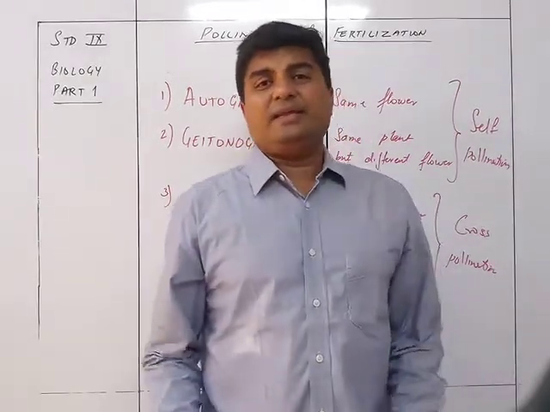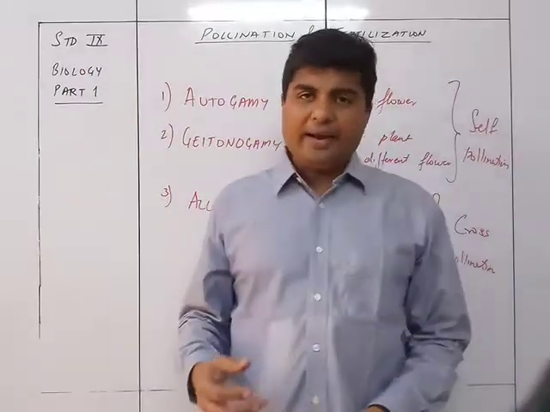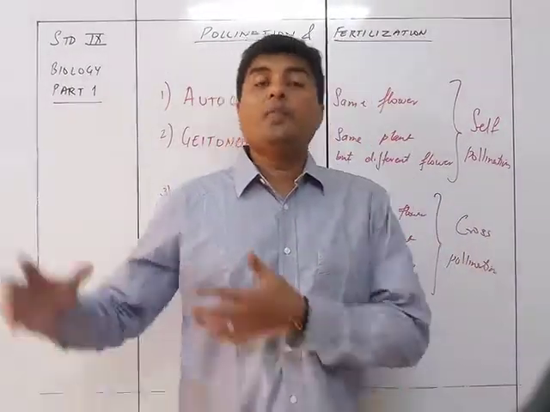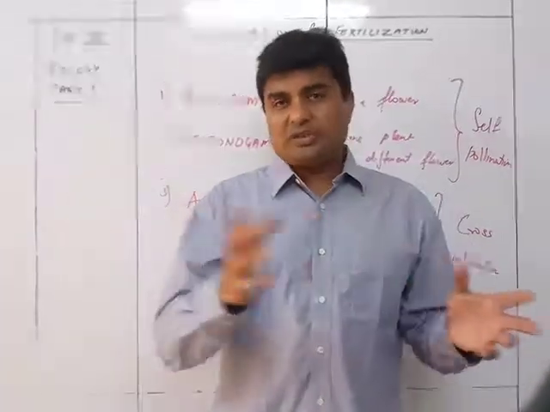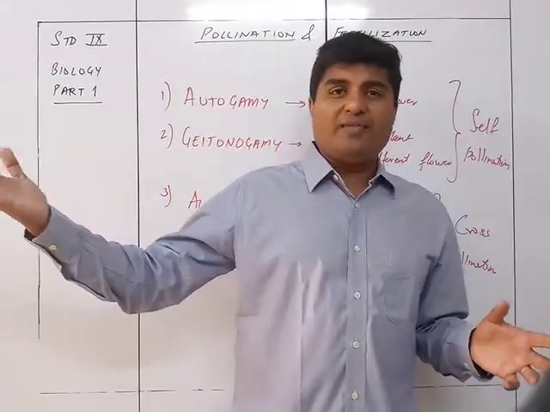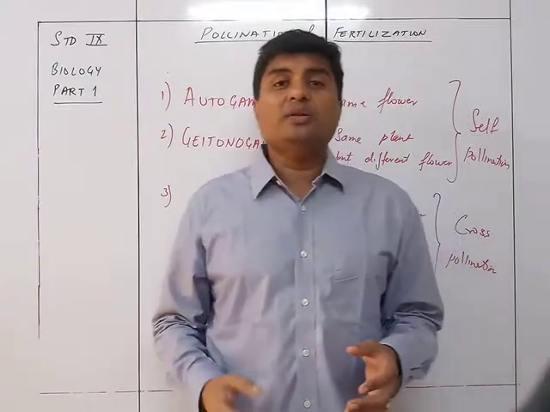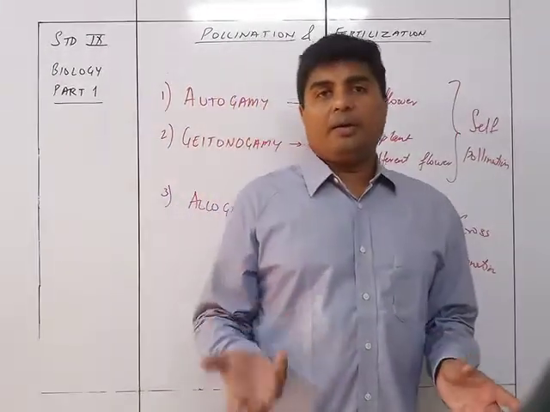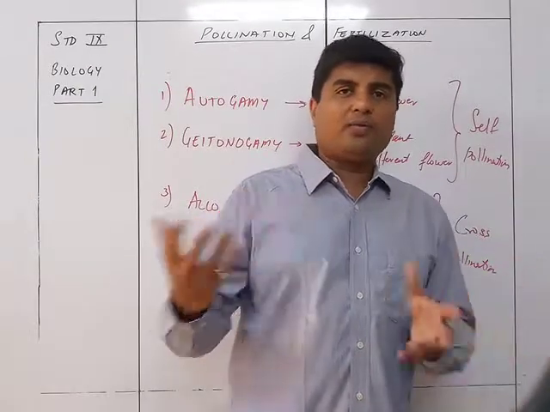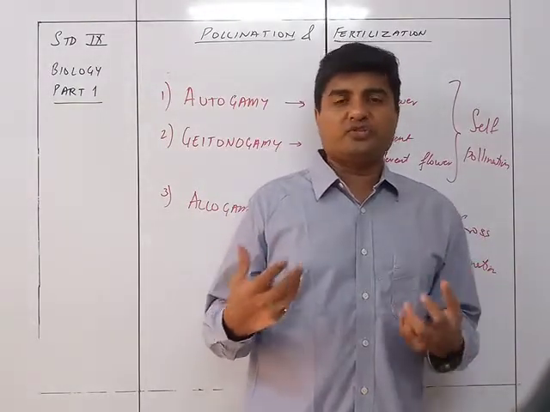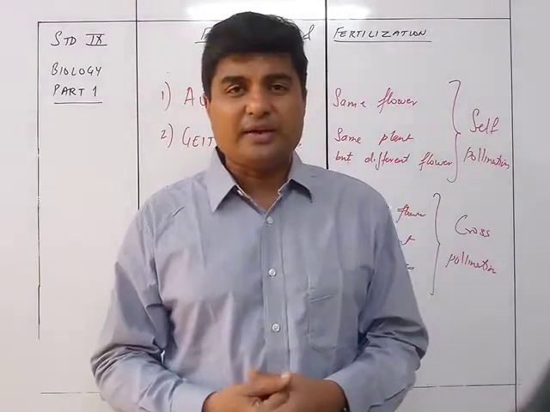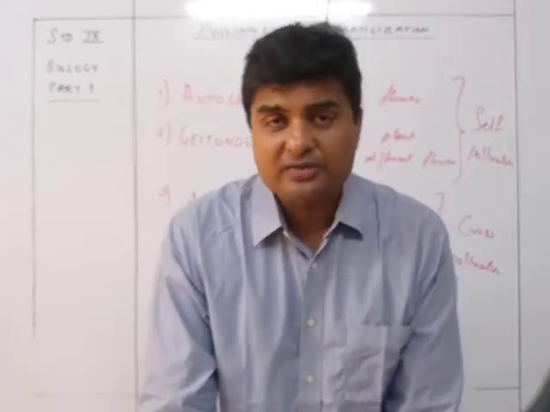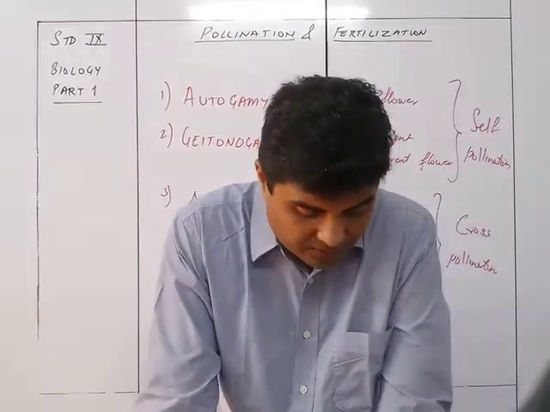The wind is going to carry the pollen grains with it. Is it going to take one pollen grain and settle down on a stigma? No, it's not possible. It will be in multiples, in thousands, that the pollen grains are going to be traveling from one flower to another area. So that's why a large quantity of pollen grains will be required. Similarly, the insects also are going to have so many different pollen grains on top of them. So it requires a large number of pollen grains to be there. Hence, there is a lot of wastage of pollen in this particular kind of pollination.